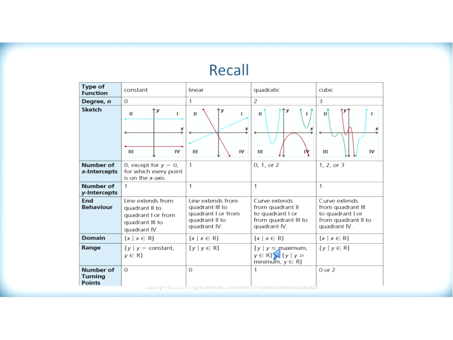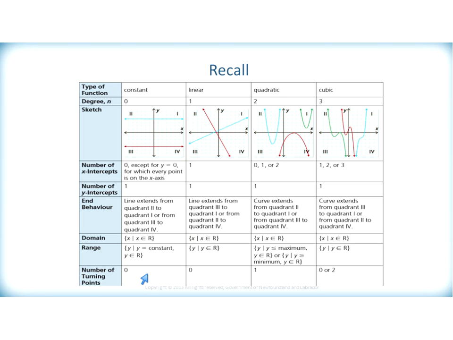For a quadratic, it varies. If the graph opens downward, then there will be a maximum point, such as this one that opens down, and hence the range, in this case of the red graph, would be y less than or equal to the maximum. And if the graph opens up, the range would be at its minimum. For example, right here on the green one, the range would be greater than or equal to your minimum point. For a cubic, we're back to y belongs to the set of real numbers.